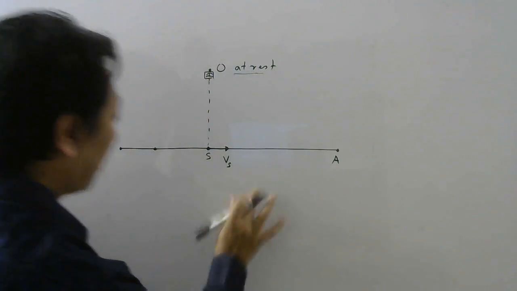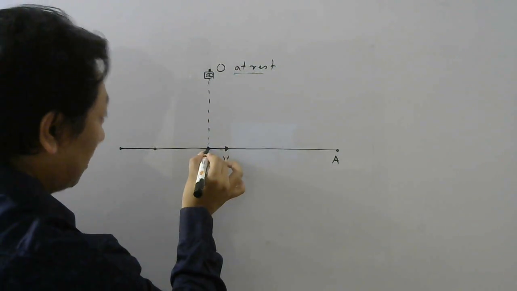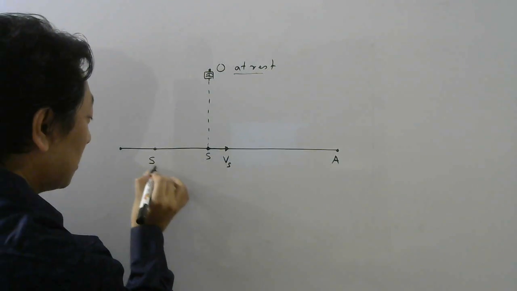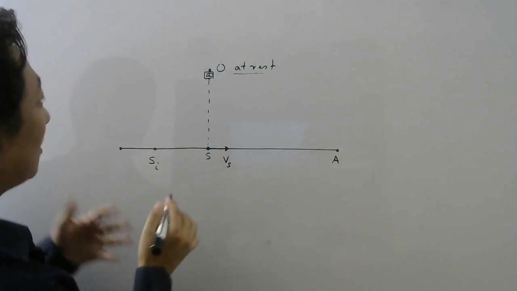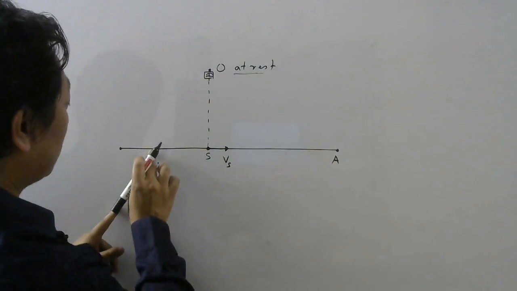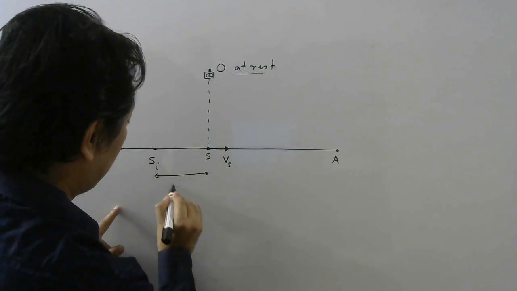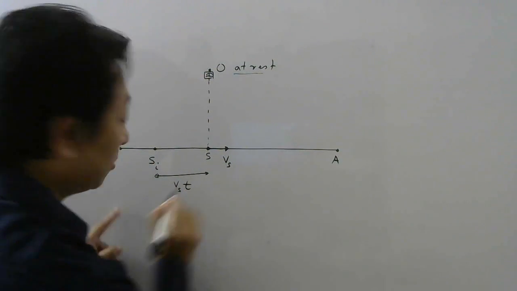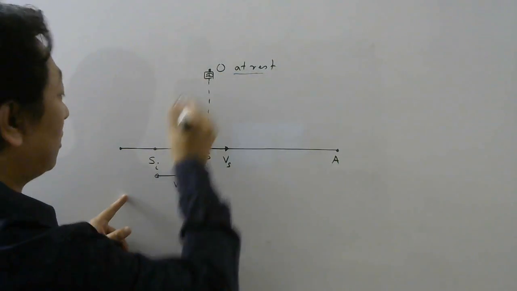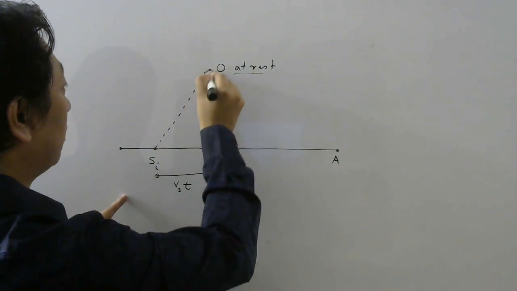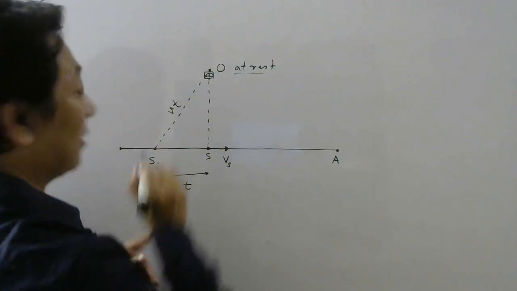So students, you have to be careful that the sound which is reaching the observer when the source is here was actually produced when the source is somewhere here. So this is the initial position of the source. Now let's say it took time t for this source to reach here. Then during that time, the distance covered by the source will be speed of the source into time taken, right? And during that time, the sound from here also has to reach here. So the sound has to travel what distance? Speed of the sound, we are writing v, into the time taken, right?